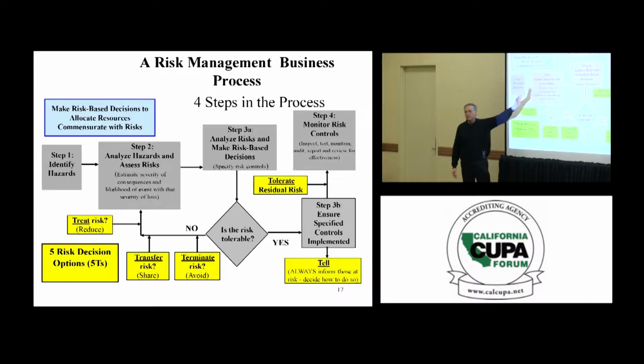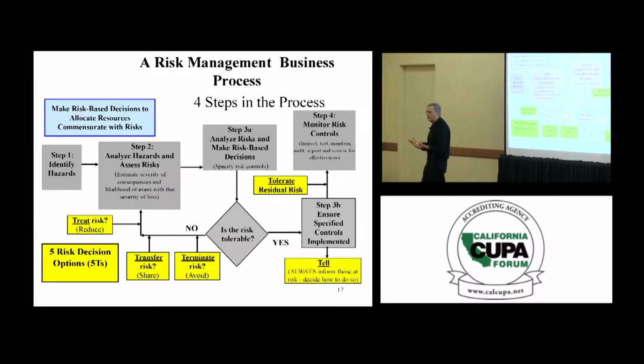If you're installing a system, the engineers designing it and the operators will go through and assess the risk. They'll come up with a risk score, and then they'll determine, is this risk tolerable? Is it a moderate or is it a low risk? However they do the risk rating. So that's the third step. You analyze the risk, and then you ask the question, is this risk tolerable?